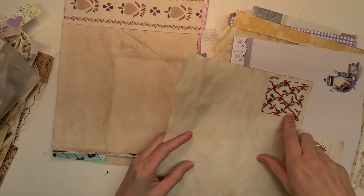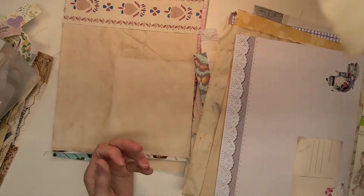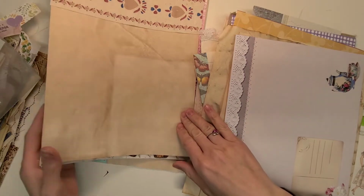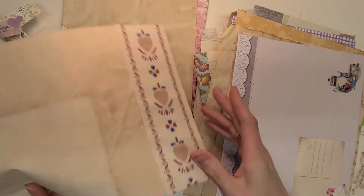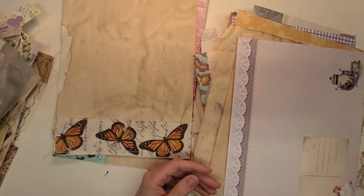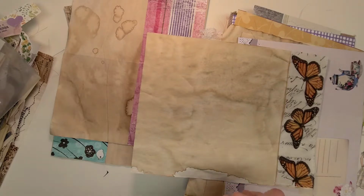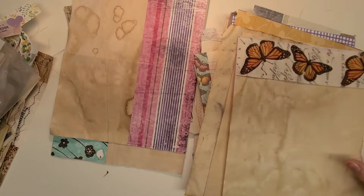And so here we go. We have a sweet little pocket here, and it's screaming at me like Valentine's Day kind of a theme. So I don't want to use that one. Okay, this one, again, Valentine's Day. I don't like it for this journal. Ooh, we have my butterflies. Now, you know I'm always going to want my butterflies, so definitely throw that in here.